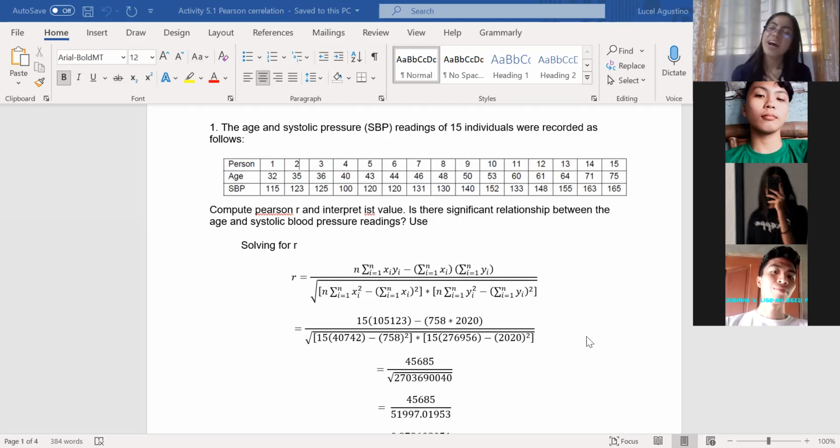For example, may relationship ba or may correlation ba ang imong resilience sa imong spirituality level? So, amo na nga mga question ang gina-cater sa person R correlation. So, sa ato textbook, ara man dira. So, for your introduction sa inyong kung paano na siya gamiton ang person R. So, any question kung paano gamiton or mag-proceed na ko sa example?